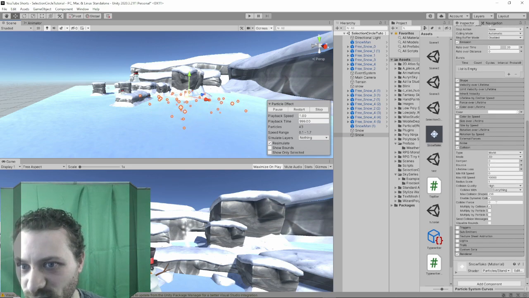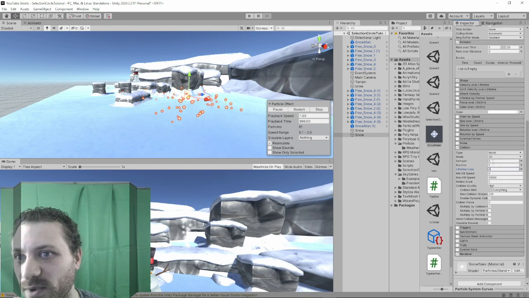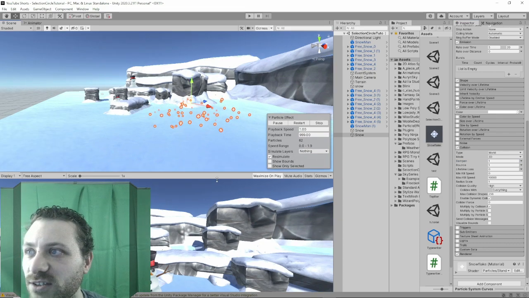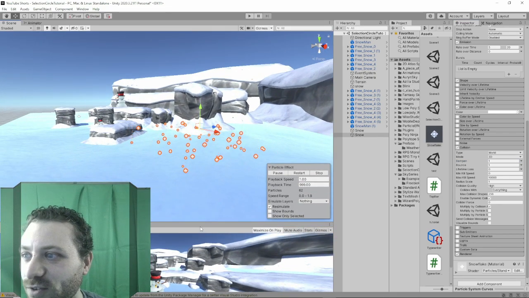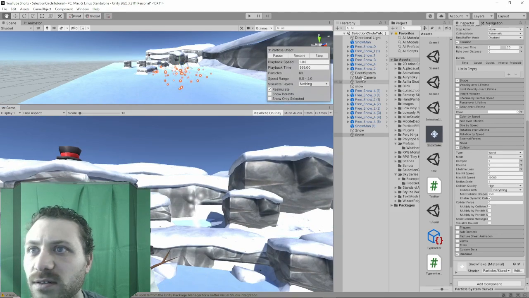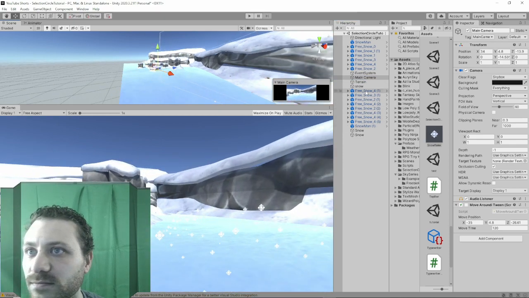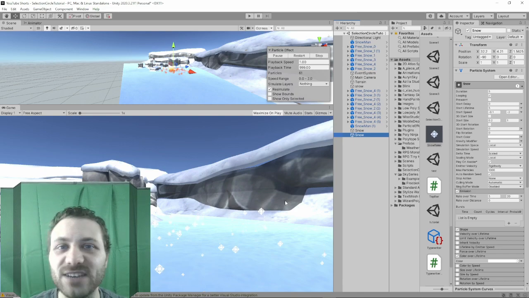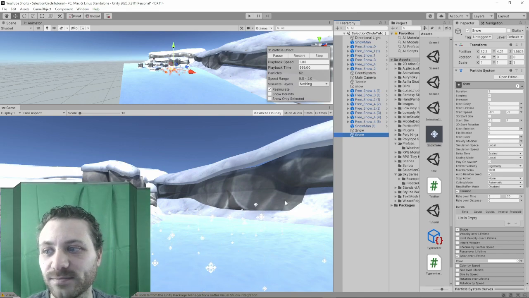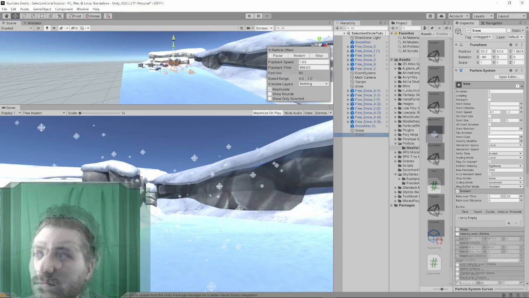And if we get rid of this lifetime loss, set it to 0, it won't disappear, but we could change the dampen to 1, so once it hits the ground, it kind of sits there for a little bit. I'm going to move my camera over here so you can see it better. And notice the flakes, when they hit the ground, now they're just kind of sitting there. So it looks like they're kind of accumulating.